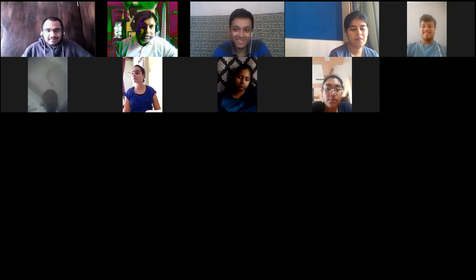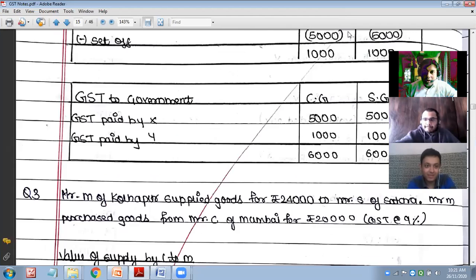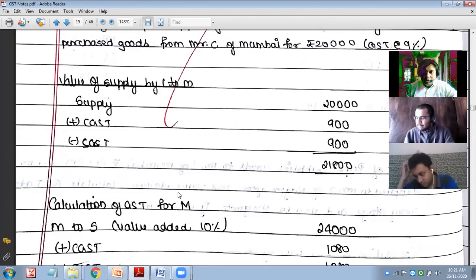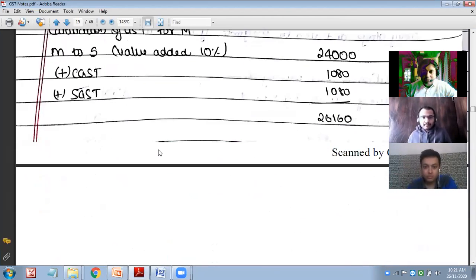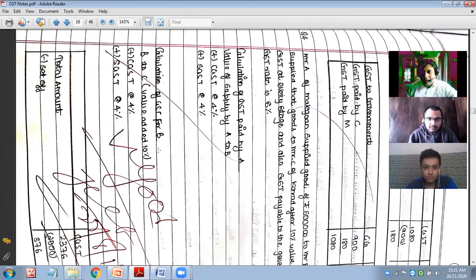Okay. So we had seen just now one question where it was very simple, because this was a homework, did you do it? How much is the actual output tax liability and how much is the ITC? Anyone? Let me see, 10. This is the tax liability. No, I asked about ITC, how much ITC benefit has been received? 180 rupees.